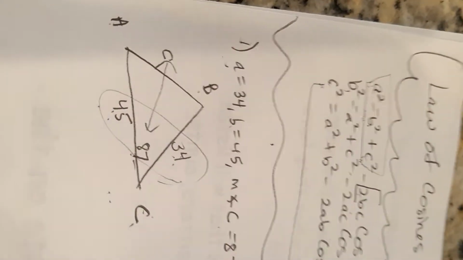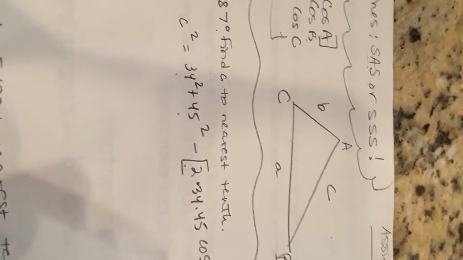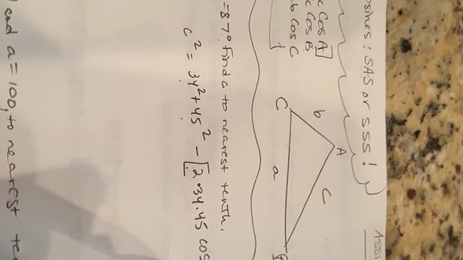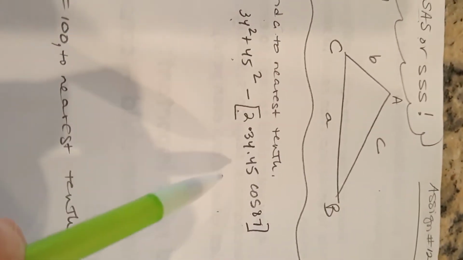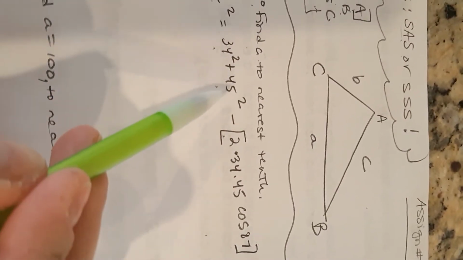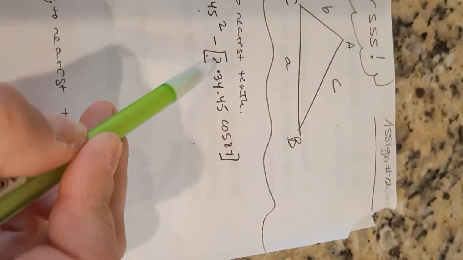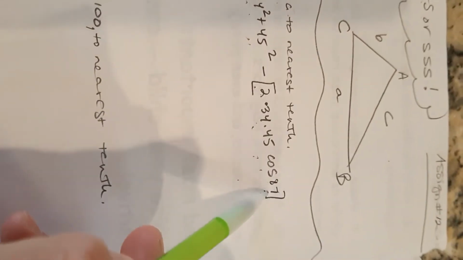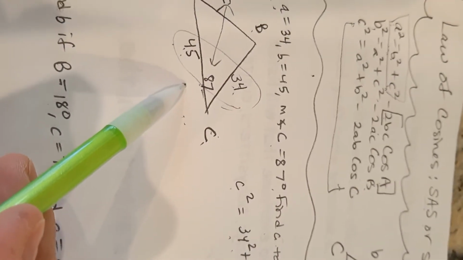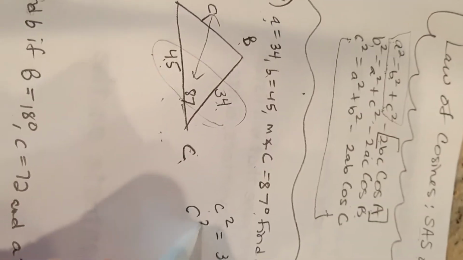Okay, so then that's going to be cosine of 87. I like to put these brackets there to remind me that all that gets subtracted out. You don't have to. So if you guys would notice, this guy is always by itself. All the business is happening over here. So it's 34 squared plus 45 squared, 2 times those same two numbers, and then the cosine of whatever the angle is. So what you're doing is, you're literally just putting this in the calculator.